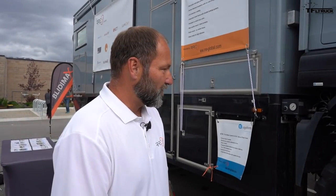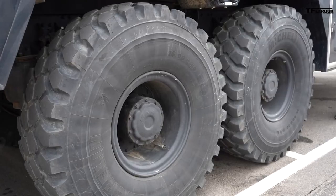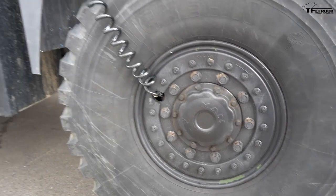So these are military tires? It is also used by the military, but you can find it on mining vehicles too. The beauty is that they have an extremely strong sidewall. Even if you scratch rocks and sharper things, usually you don't damage it. This one is on a special rim, so you don't need to take off the complete wheel. You can open one part of it and slide the rubber off. That makes it a little easier.